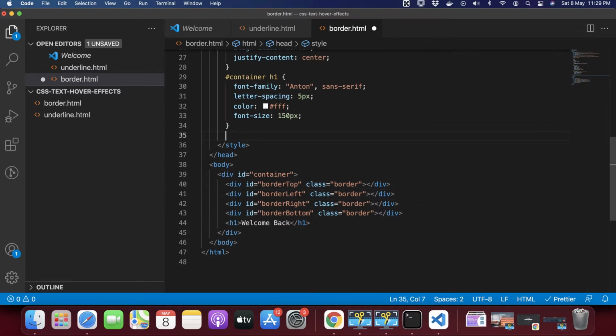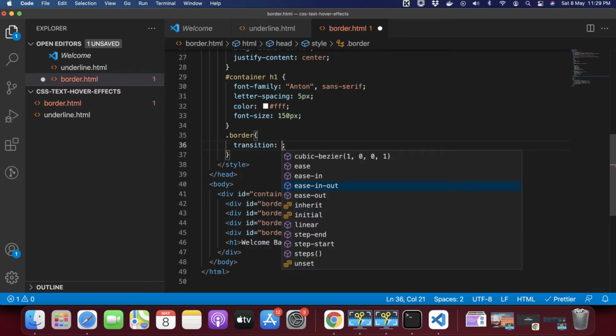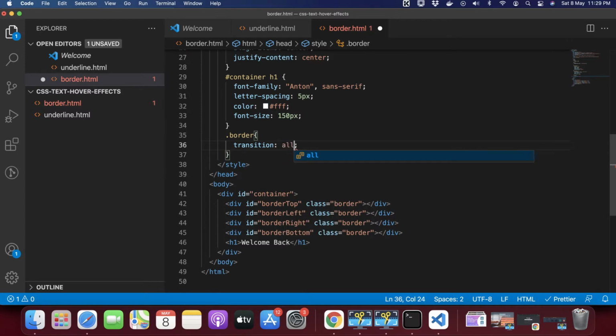So first of all, I'm going to add some common style. For example, transition for all of the borders should be same. Ease in out. So this means you are going to target all of the styles. So for now, I just added all for every style. So whatever style you are trying to change, it will apply that style with smooth effect. And this is duration, and this is the name of the animation.